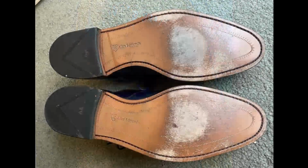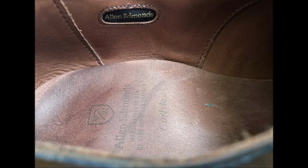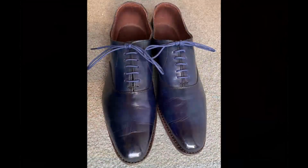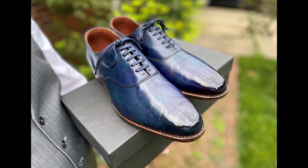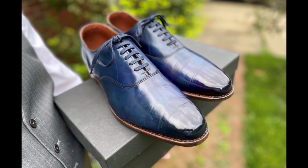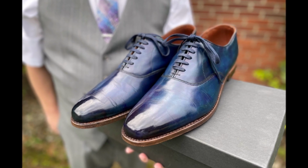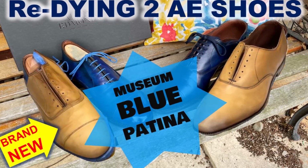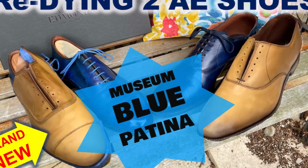Now, here's the biggest tip. If you look at the logo on the outsole or on the insole, it has the 1922 badge with the words Allen Edmonds inline. So if you remember, Allen Edmonds inline 1922 badge, that's 2014 through 2018. We know it's not 2019 because they have the new current logo, the military font, in 2019. So this one is made between 2014 to early, mid, possibly as late as fall 2018. Can't narrow it down anymore, unfortunately.